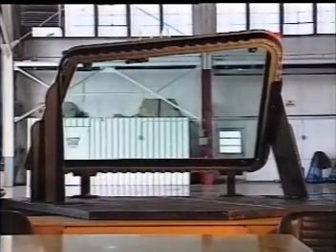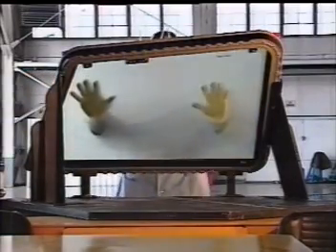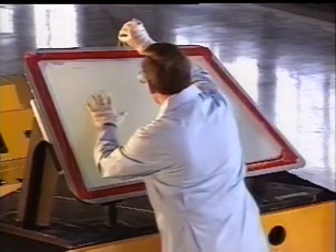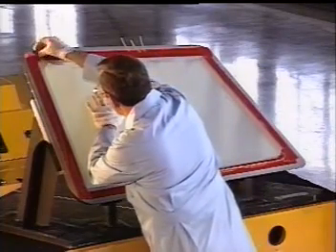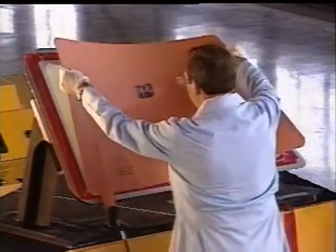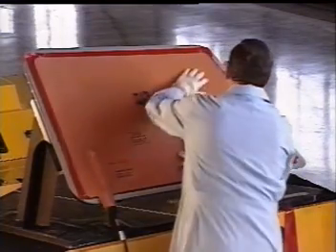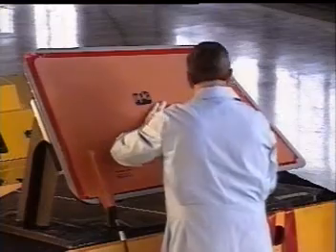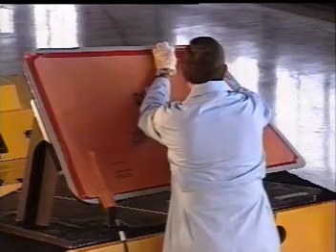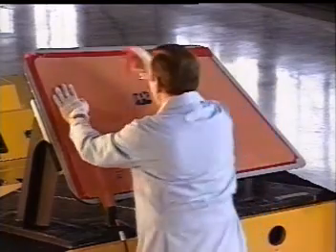The next step in the application process enhances the durability of the coating. Carefully place a sheet of protective film over the windshield, lining up all the edges. Then, tape the film to the windshield retainer or aircraft structure at each corner with short strips of quarter-inch tape. Next, apply the heat blanket to the surface of the windshield and anchor it securely in place using two-inch tape. Then plug the blanket into the 220–240 volt power source. The temperature of each heat blanket has been preset for an eight-hour heat curing period — do not substitute one heat blanket for another.